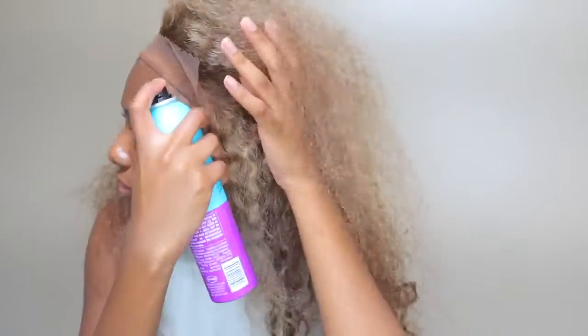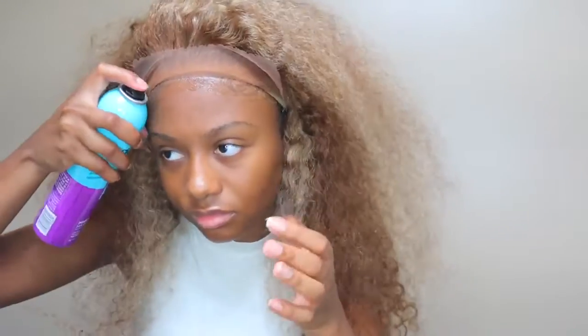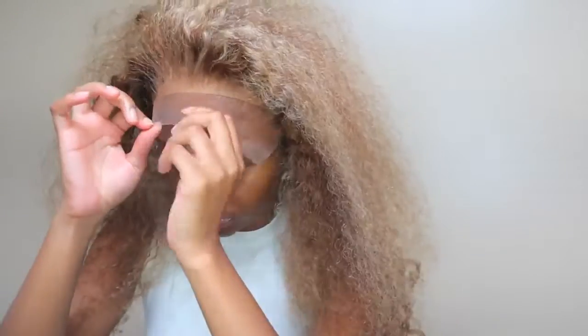It's really cute on. The only thing that I don't really like about it is how light the brown is. I wish the brown was a little darker towards the root, but other than that, it's really nice hair.